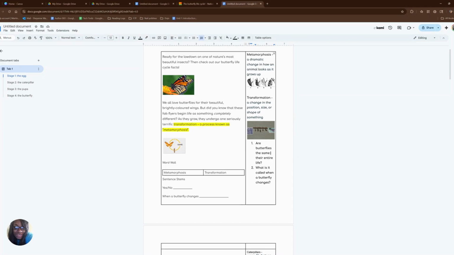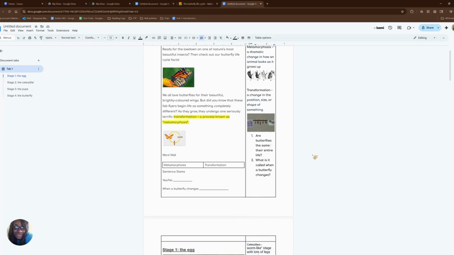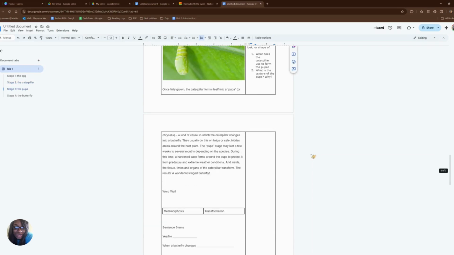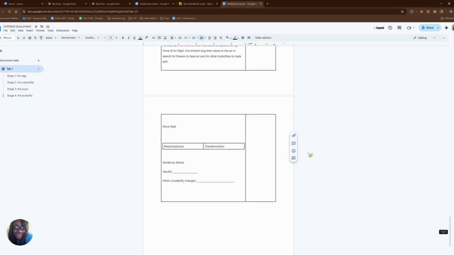So each of our sections is going to have the chunked article. We highlight the vocabulary words. We're defining those words and providing visuals on those words. You're going to have the question or questions that they need to answer, the word walls and sentence stems that are going to help them answer the question. Each section is going to have this. You're printing out this one document, y'all, for each kid. Each kid gets this one document.